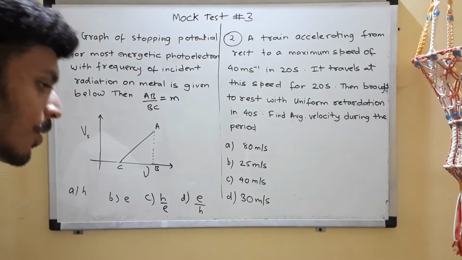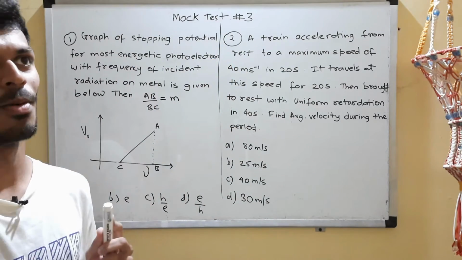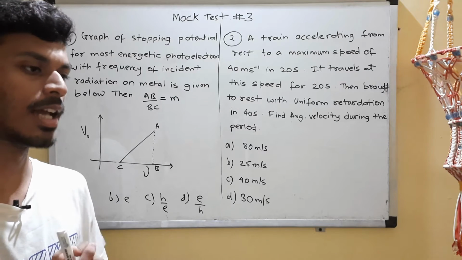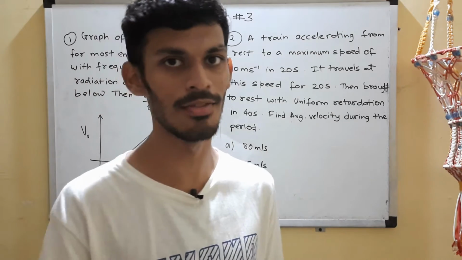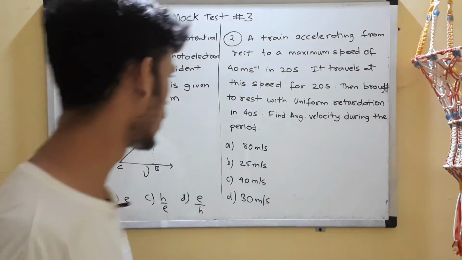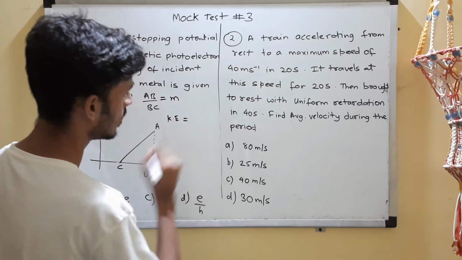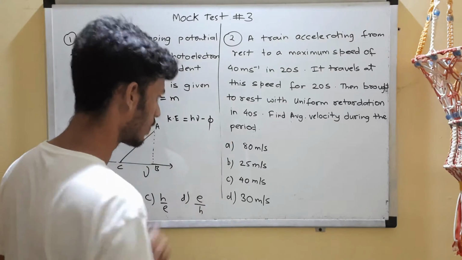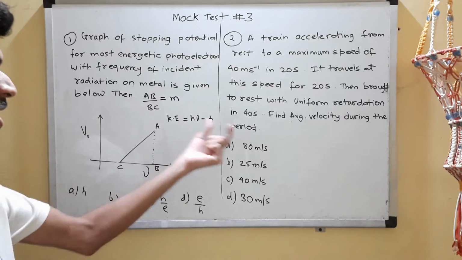But for those who don't know, every slope and intercept in this chapter comes from Einstein's photoelectric equation. You'll just have to manipulate it and put it in the form of y equals mx plus c, and that will give you the slope and the intercept. Now let's write that. So Einstein's photoelectric equation: kinetic energy of the photoelectrons is given as h nu minus the work function, right? H nu is the energy which is given by the radiation, minus the work function.